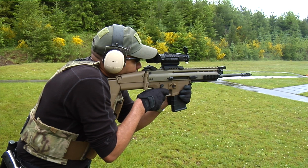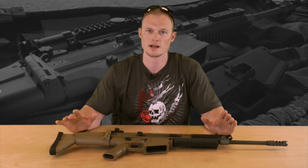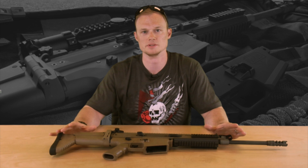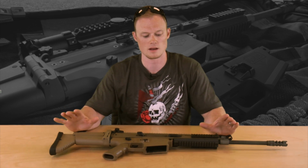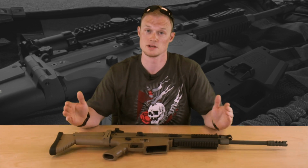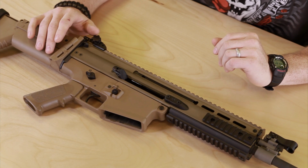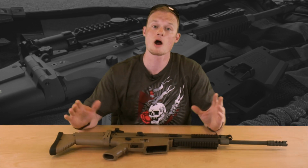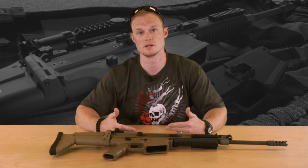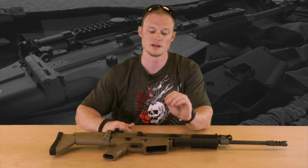One thing I'd like to also say about this specific platform, this isn't your AR. A lot of guys, myself included, love to build AR-15s, and it's an outstanding way to get a gun customized the way you want. This is not one of those guns. This lower receiver needs to be put together by a certified FN gunsmith. This one was, and that could probably be part of the problems we're having with folks trying to do these conversions themselves. I highly recommend you get a hold of a certified FN armorer, contact them, and they can hook this up for you.